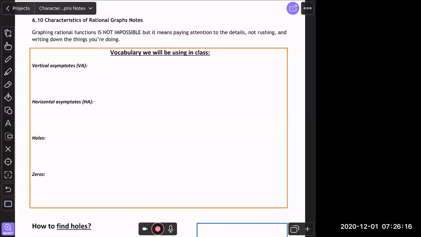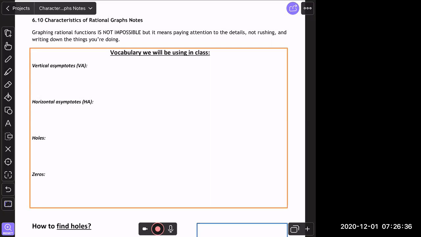All right, let's take a look at this. Before we get into actual graphing, we'll get the vocab behind it, different characteristics. This will help us moving in tomorrow, when we kind of put everything together with the actual graph. I went ahead and gave you the graphing cheat sheet. If you follow that step by step, you'll get a graph every time.